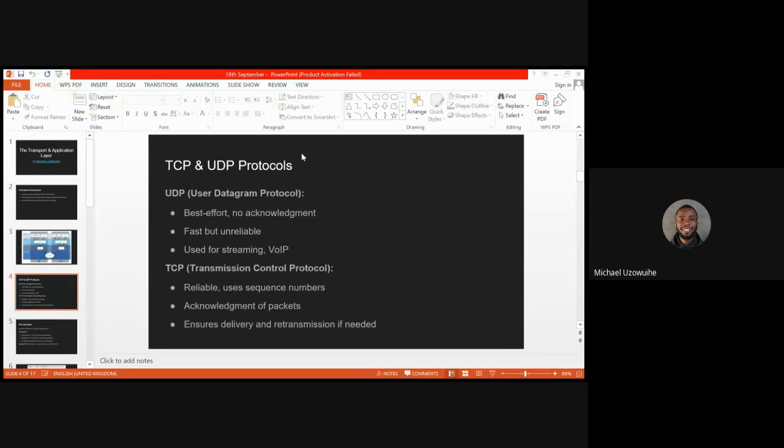So UDP functions on a best-effort delivery. Its intent is to deliver information speedily and sharply to the person. The application cases where you normally see this are video conferencing and voice messages, that's VoIP. So when we are on a call, those kinds of things require real-time communication, and it requires it to be faster.